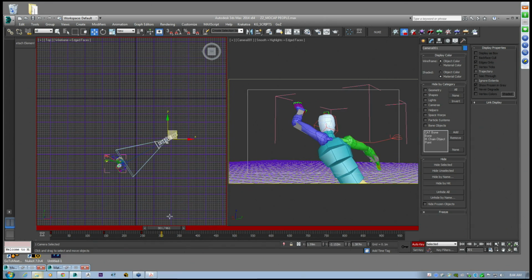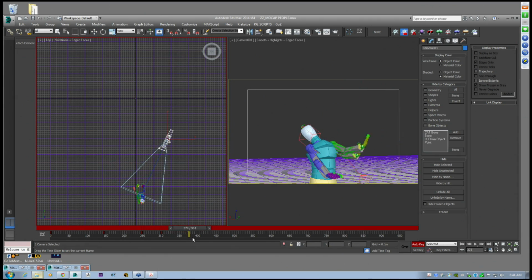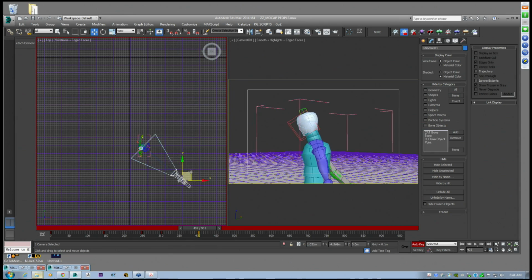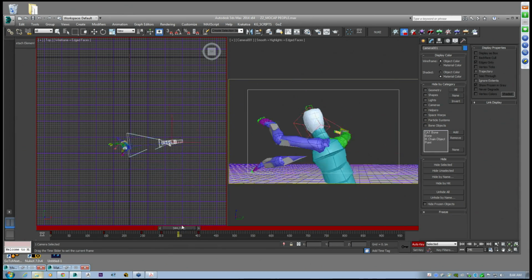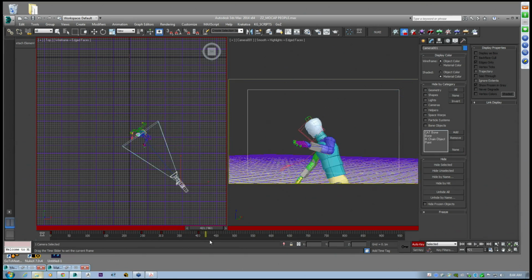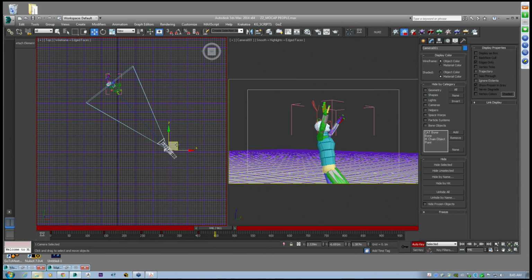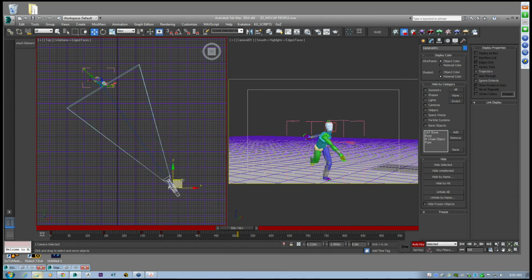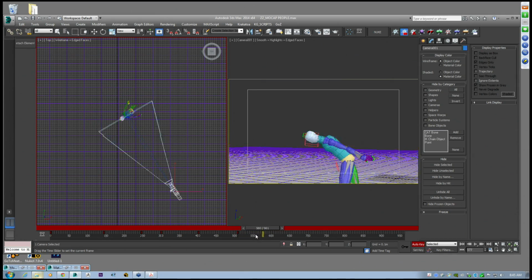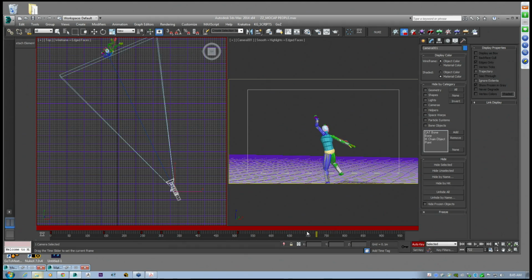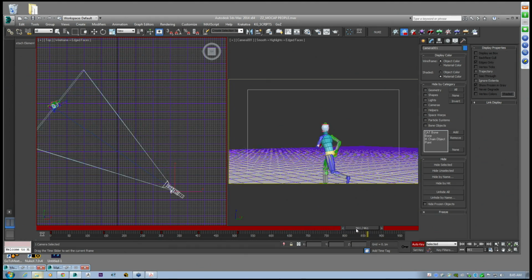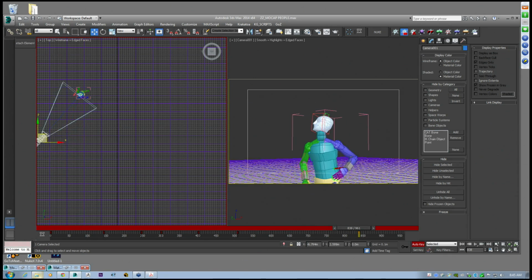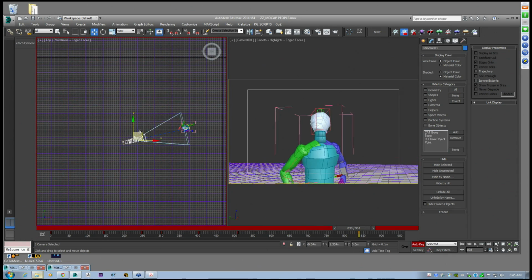Just rotate around him here. Quite like to get in front of him. You've got to double check where your camera is moving to between these keyframes. It's nice to zoom out of him as he's looking towards the camera, and see where he starts jogging and where we can change this. So he starts jogging over there. Let's say he starts jogging towards the camera at this point.